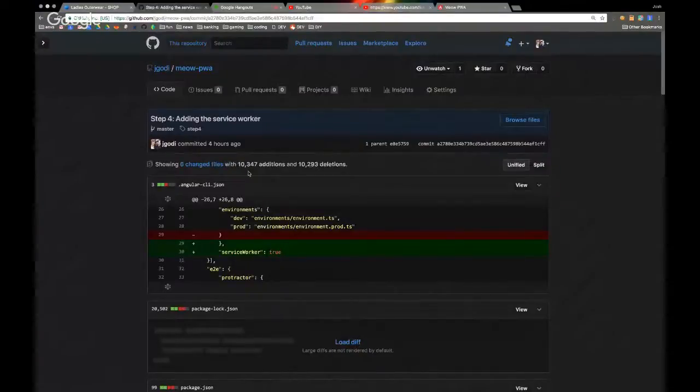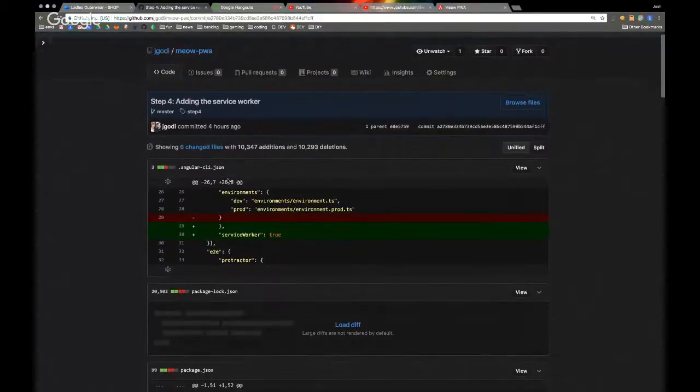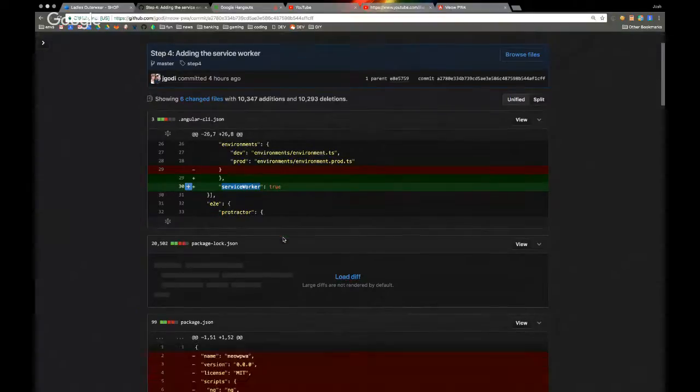So here in our Angular CLI.json, what was added was a new property in our application array for the application that we're working on: service worker, true. Basically, what this does is, inside the Angular CLI, when it's doing all of the Webpack configs and all of that, if we have a service worker, then it'll handle the bundling of your application a little bit differently. So we just need to tell the Angular CLI, hey, our application has a service worker, so bundle it appropriately.